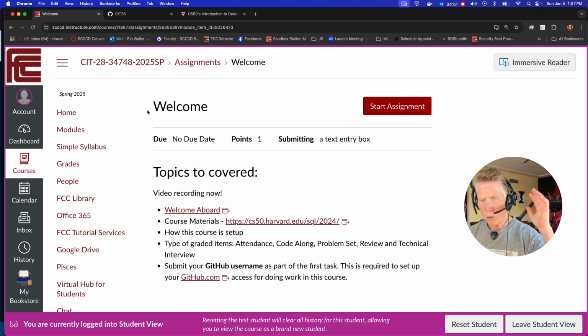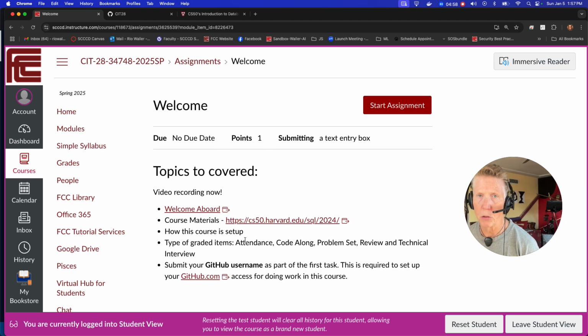Okay, so I started by talking about what is client server, talking about SQL. So here's some other good news about this course. There is no requirement for you to purchase anything in this course. It's completely what we call OER, open educational resources. I lean upon a course from Harvard called CS50, which is actually an umbrella course for them that encapsulates many different courses, but we're going to focus on the SQL course from them.